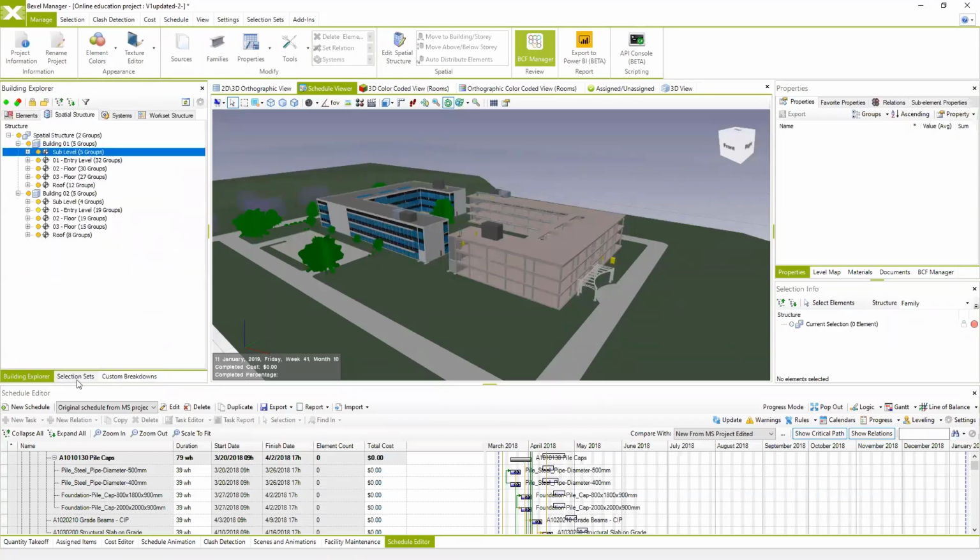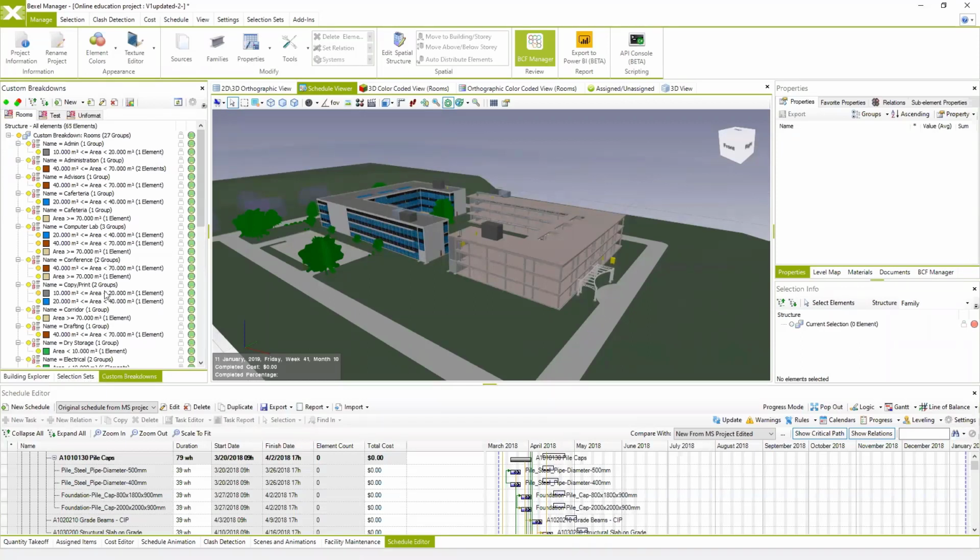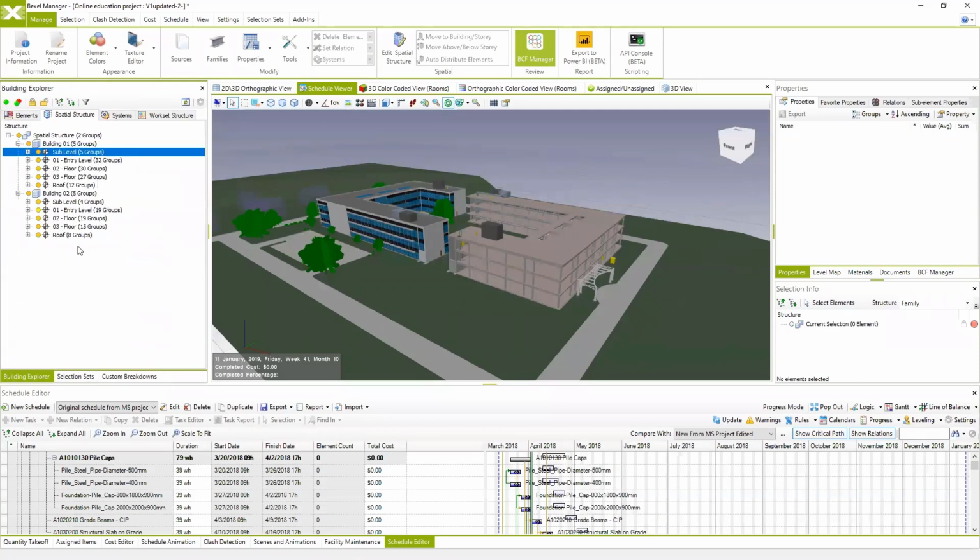So using the specific rules or properties for creating custom breakdowns will also be used to create selection sets, and then those selection sets, created based on specific properties, can be used to link your selection sets or groups with the tasks.